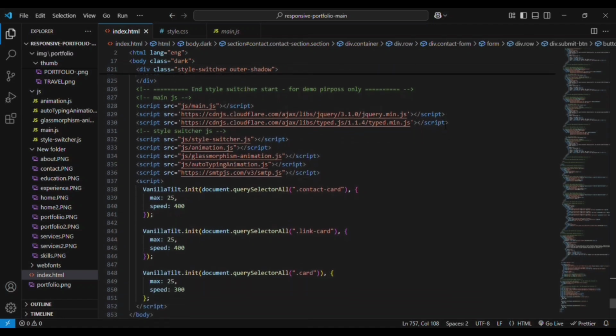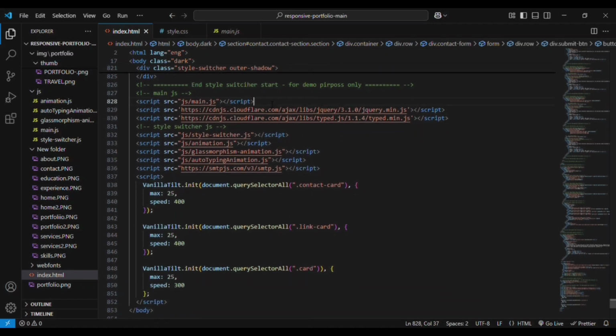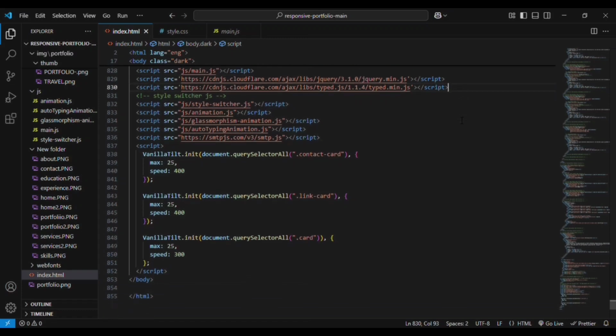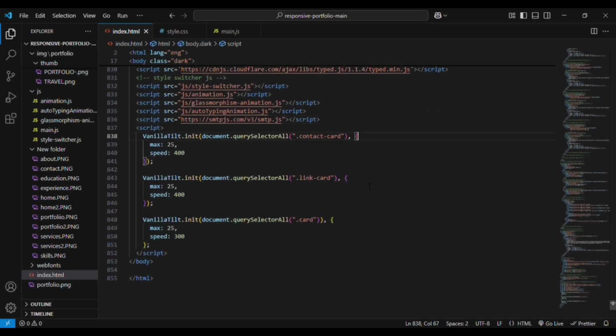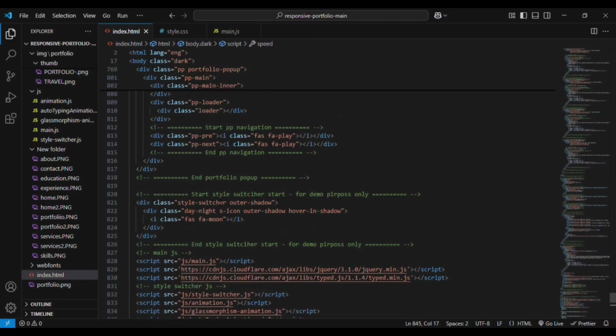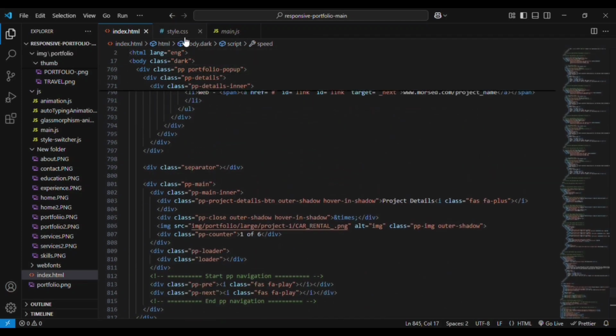We have linked our main JavaScript file, jQuery, type.js, animation, plasma fusion animation.js, animation typing.js, and some PDS animation.js to our website. The contact card and link card elements have maximum width and speed given to them. This will be visible for the JavaScript. You can go to the styles for the contact one.